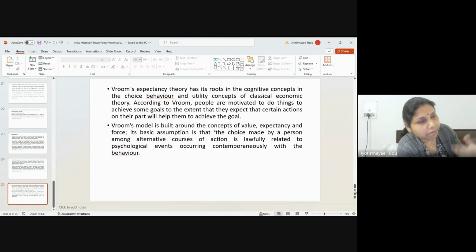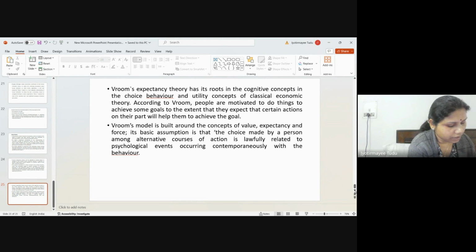Okay, so when an employee has convinced himself that, okay, I need to do this work anyhow, or I will not do this work anyhow, in that regard, automatically the level of motivation will come up to inspire the concerned individual whether to go for the work or not. So his decision automatically depends on expectancy, valence, and instrumentality. So according to Vroom, behavior results from a conscious choice from alternatives, and employees prefer getting the possible joy from their work with little effort.